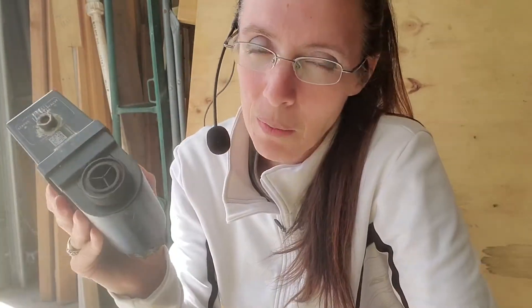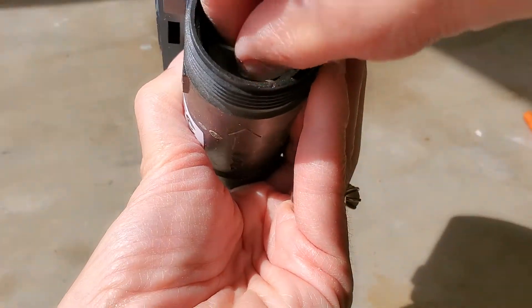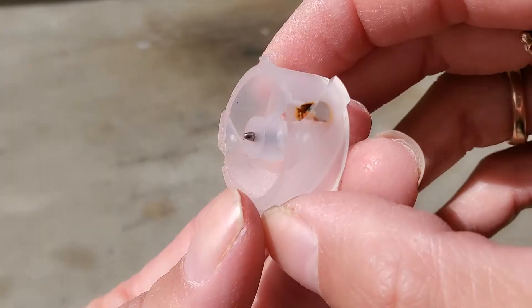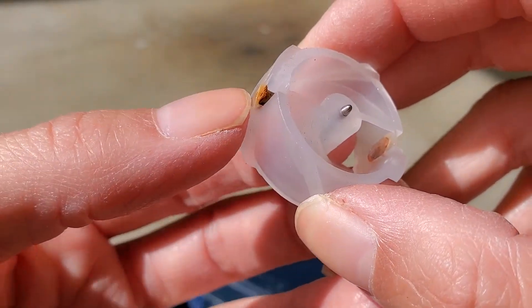Recently I've had a couple of comments on the channel saying the Flow Sensor is no longer working. I have a couple of units that I've failed in the past, and now that Flow has specifically come out with a set of instructions — if your Flow Sensor has stopped working due to potential buildup with the turbine — we're going to try it out and see what we find.